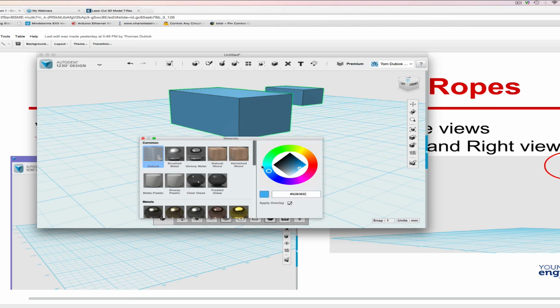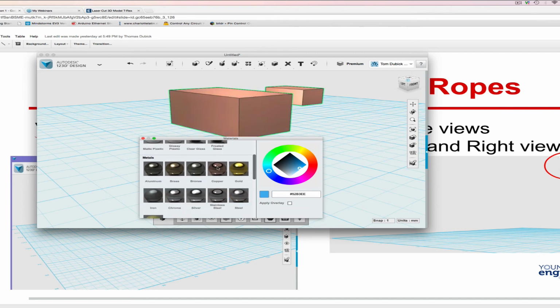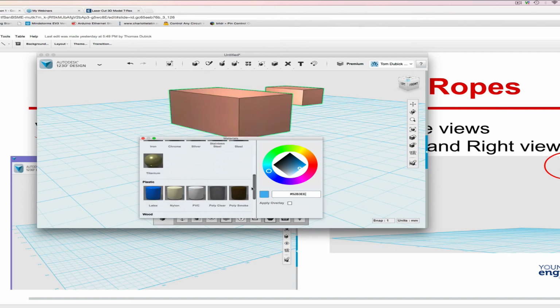Material is kind of cool. If you go down to material and you get rid of apply overlay, don't put an overlay on it, then you can select this and it actually changes. There's titanium. Pretty tough.